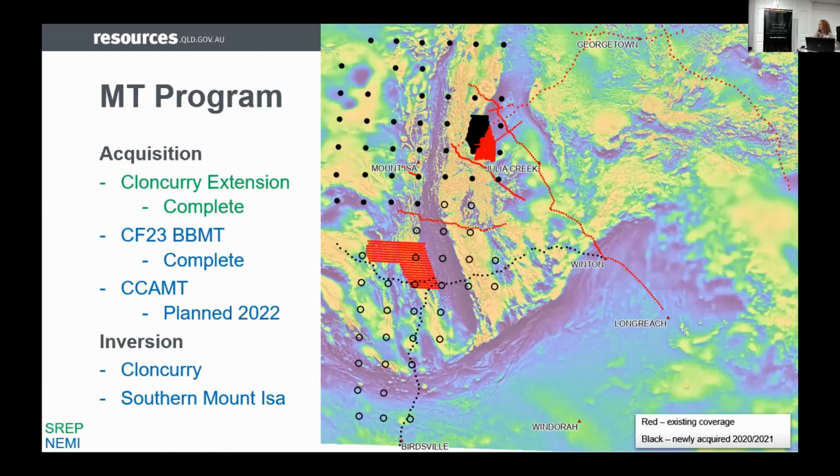So we already had quite a reasonable coverage across Mount Isa, quite a lot of profiles and a big array down in the south. But we have focused on either acquisition or inversion. So today I'll talk you through primarily the inversion space that we're working in, but we have done quite a lot of acquisition as well. So we completed this one and released it this year. It was seriously delayed by COVID, so it took a little while to get out. And then we also acquired these two profiles down in the south. And I'll give you a bit of background on why we're down there and what we're trying to do, and then some inversion work.